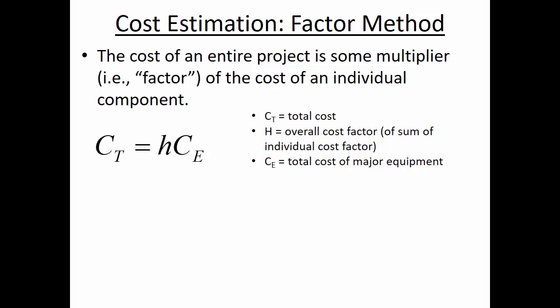So that's an illustration of the factor method. The core of the factor method is that sometimes you can project the cost of an entire project by just looking at the cost of one component individually. If the whole project is the meal I'm about to eat, what I could know is the meal is going to cost about 10 times what I spend on the bottle of water. If I see that the bottle of water is $2.50, the whole meal is going to cost me about $25. But if I see the bottle of water is $25, that means the meal is going to be $250. That's just a rule of thumb that I developed.